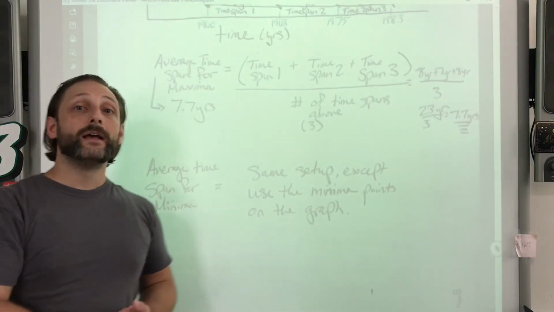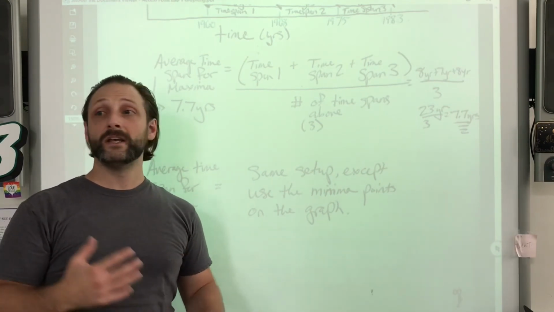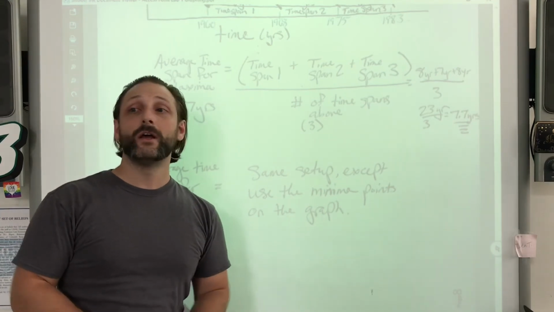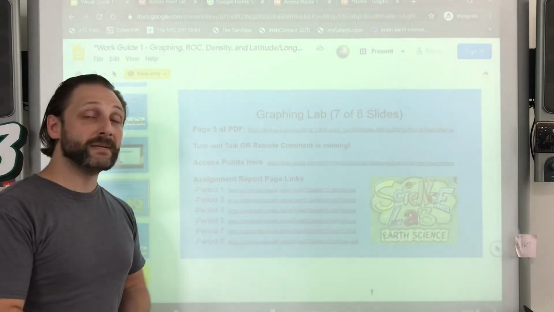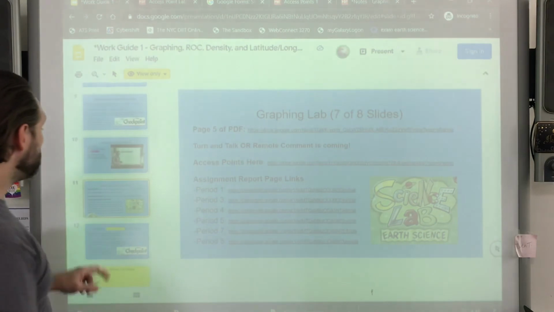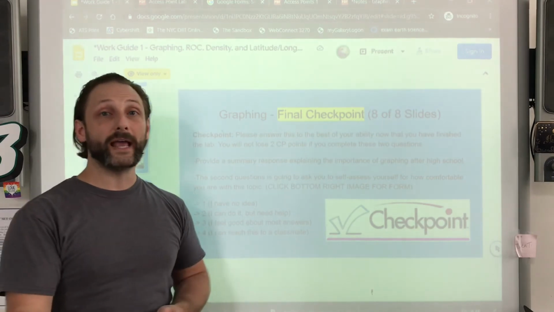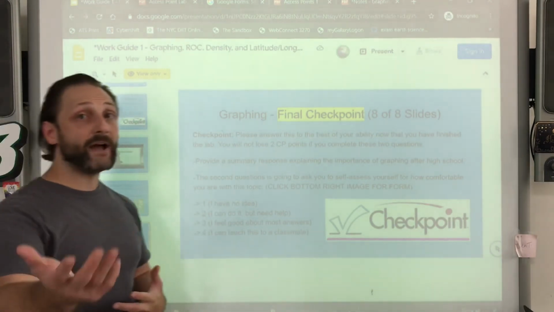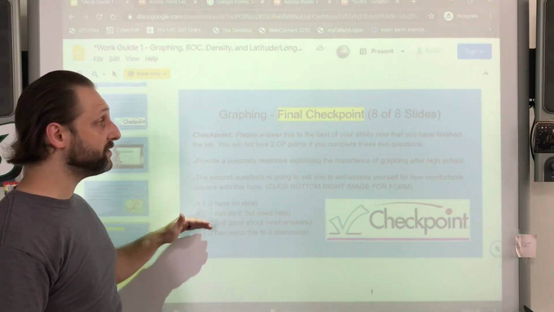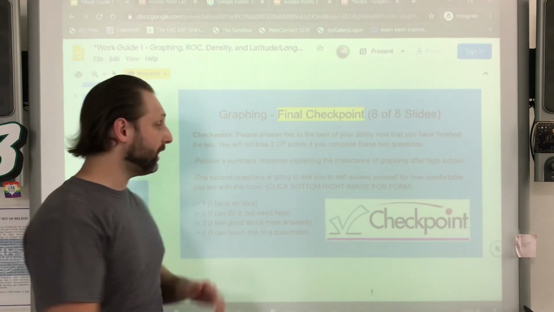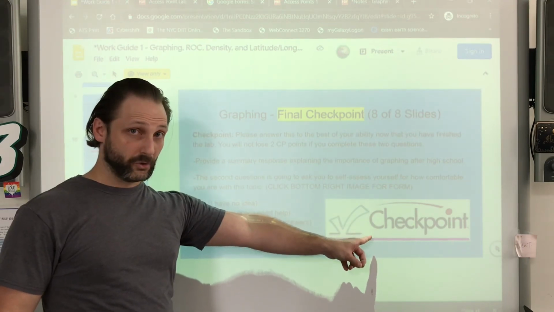There's your setup. If you have any questions, feel free to ask me, send messages in. You can maybe talk across your partners that are 6 feet of distance from you, and we can continue the lab that way. Once you're done with submitting your laboratory and it is complete, you will go to your final checkpoint. Final checkpoint will be before a quiz assessment. Okay? For graphing, we're not going to be doing a quiz assessment, but for future ones, we will. Here are the directions that I'm asking of you to complete. Again, it's another check-in at the end, self-assessment, and you can click the banner in order to get you to the form to fill that out.